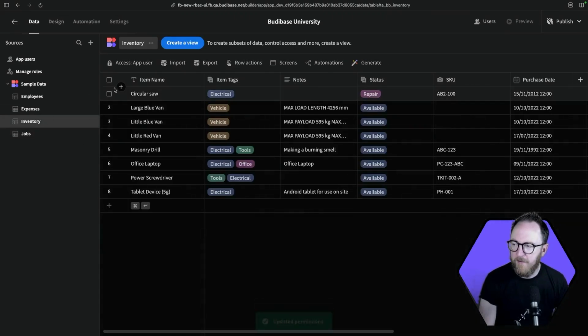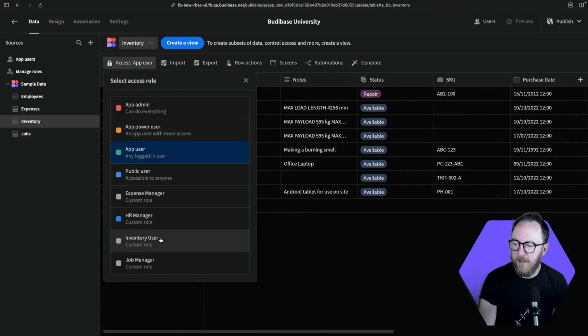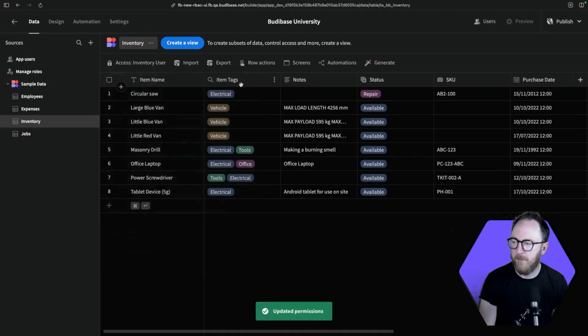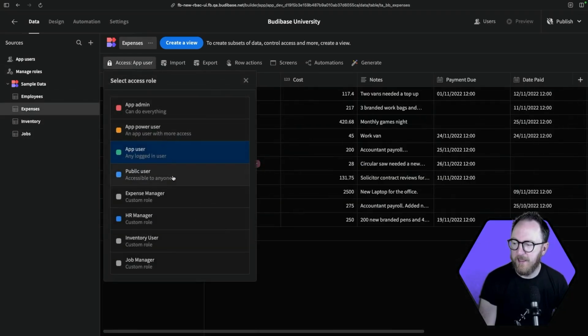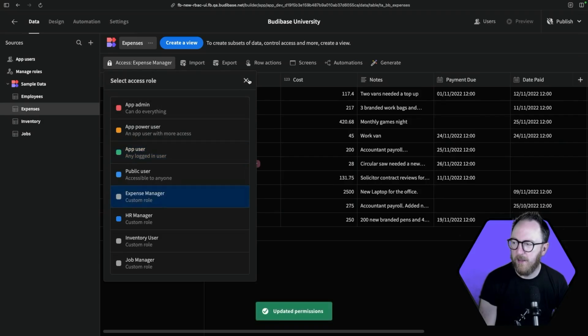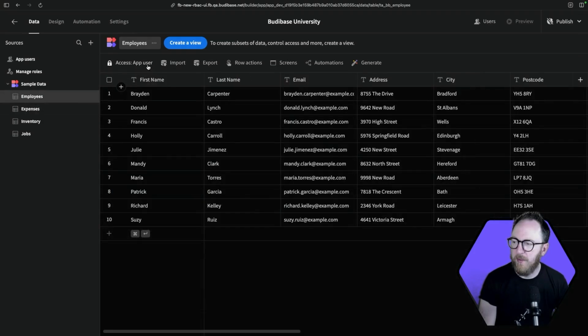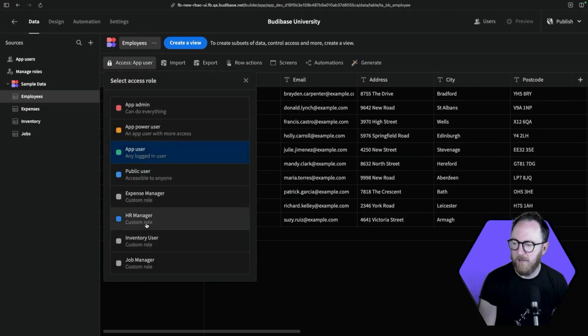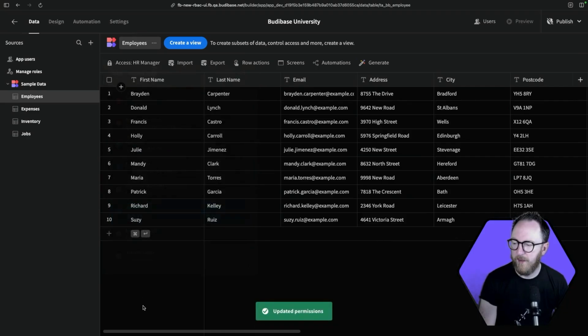Equally, I can go to the inventory and set that to be the inventory user. The expenses, I'll set that to be the expense manager. And the employees, I'll set that to be the HR manager. So the job user's got full read-write access to jobs. Inventory users got access to both of those, expenses and employees similarly.